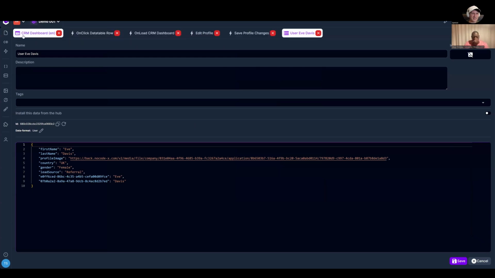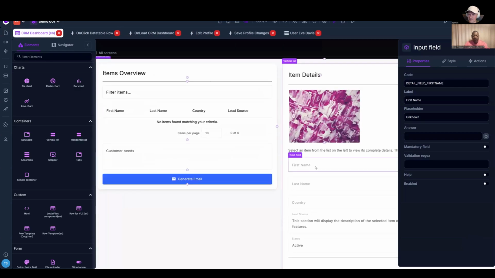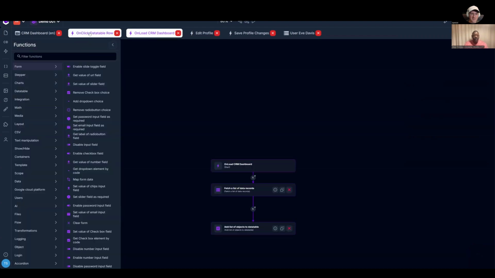That's on the template itself, right? Where is that getting loaded actually? It's in the on-click.